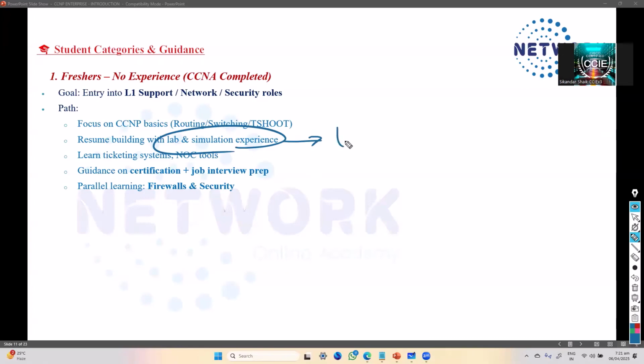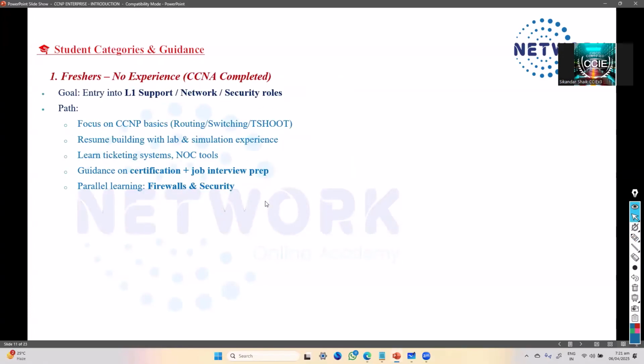But basically, you will be practicing the labs and simulating the labs. And other things like certification you will also be working on. So job preparation, interview questions. Anyway, I'm going to share the interview questions or the mock labs, which is also part of the learning process. This is the first category.